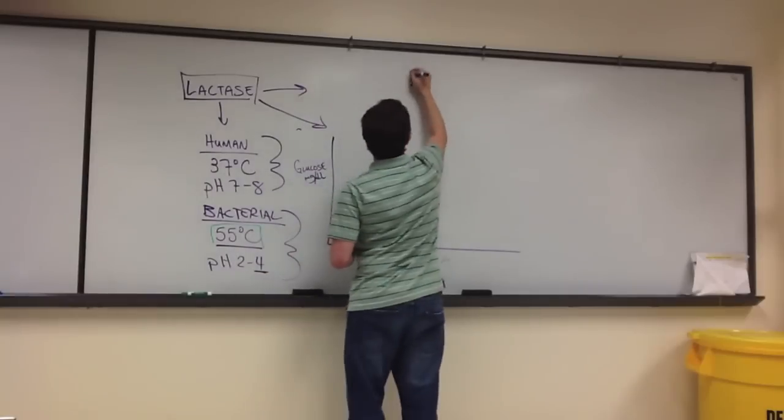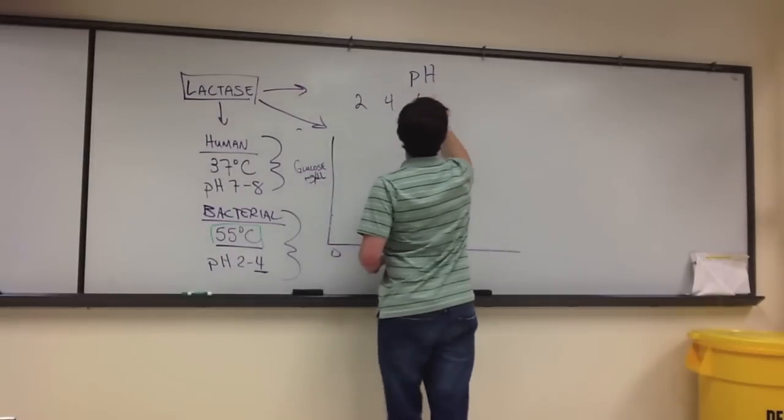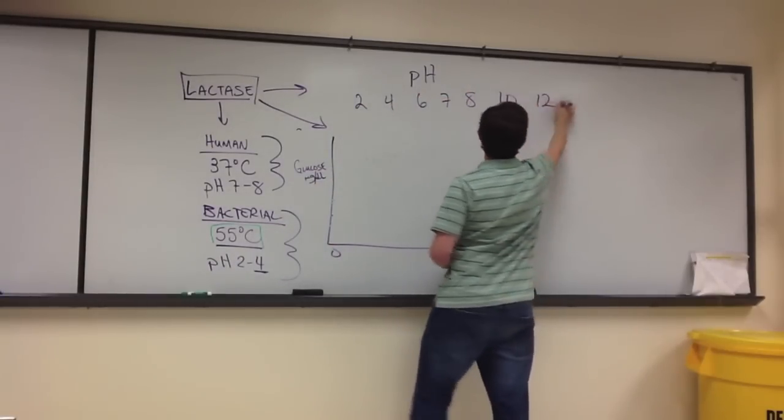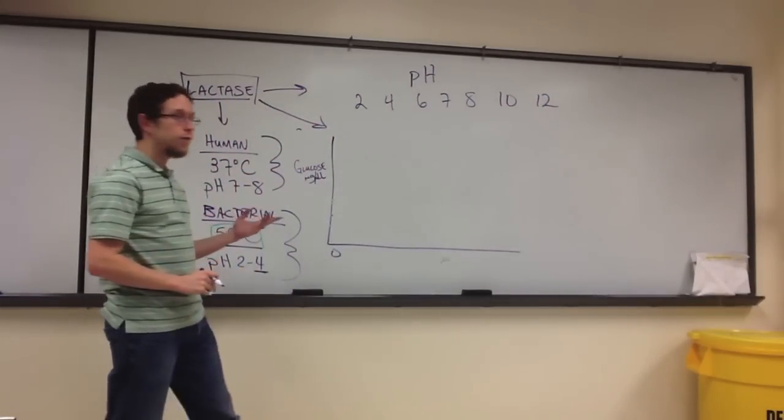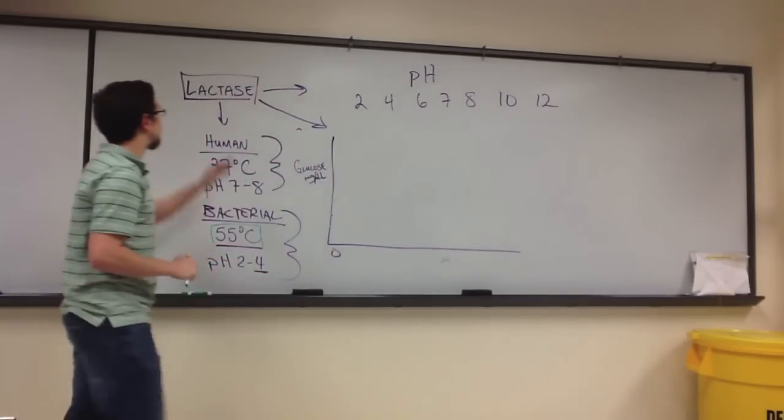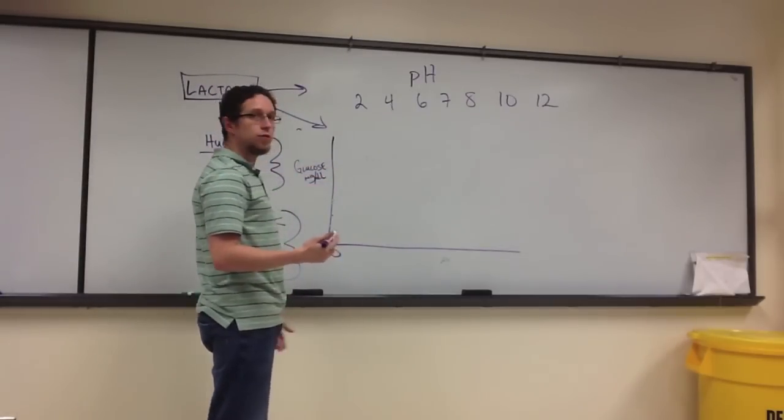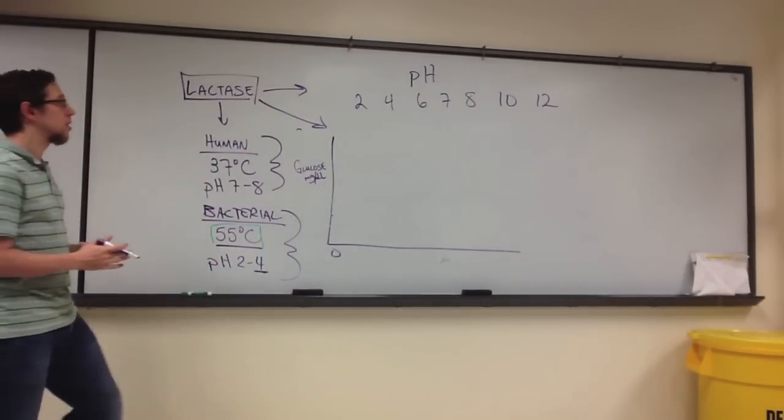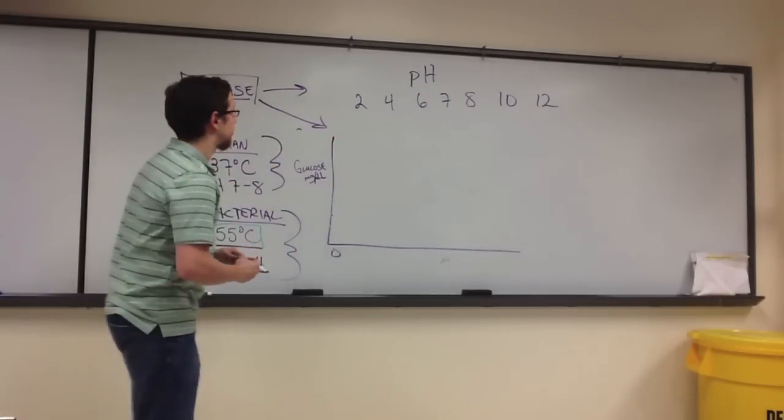So now let's look at the other environmental factors that affected enzymatic activity, pH. So we looked at seven different pHs, 2, 4, 6, 7, 8, 10, and 12. And what you did is you took buffers from each of these, 2, 4, 6, 7, 8, 10, and 12. You mixed that buffer with the enzyme, and then you added drops of milk to see if we still got the lactase reactant. Again, remember, wherever we see the highest level of glucose produced, that is going to be our optimal pH. Wherever we see the lowest levels of glucose produced with pH, that is going to be due to denaturation.